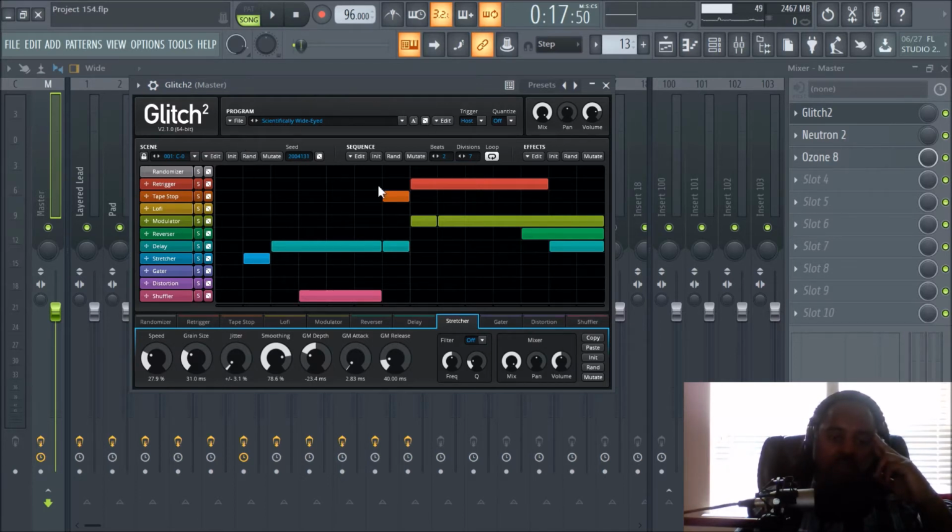You can set it as default, and also just plug in a randomizer. The only thing I don't like about the randomizer is you don't know what it's gonna do, and let's say you export the beat, and it comes up with a different effect that you didn't like from when you played it.